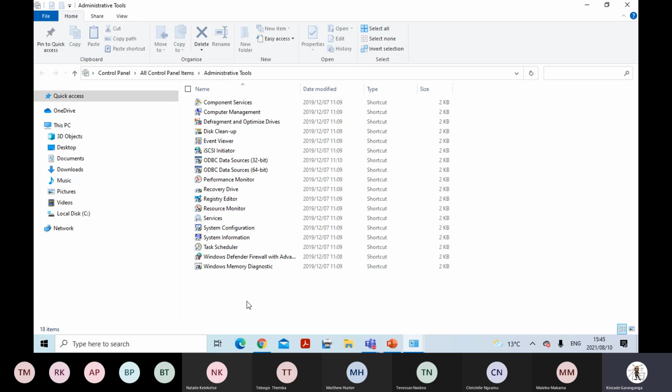So such sections like your event viewer, which is literally used to view messages from basic apps or Windows 10 within your machine. And why these messages are useful is that they assist with troubleshooting errors.